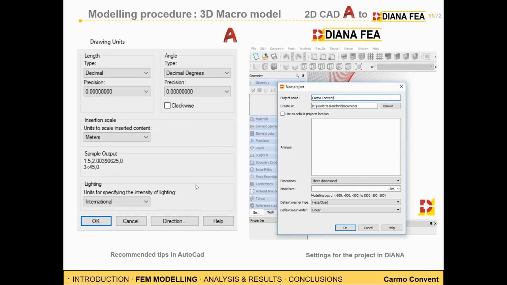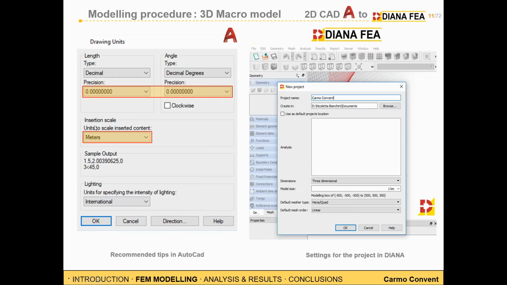And so now we are going to start our process within the modeling procedure, thinking about the settings which are recommended in AutoCAD and Diana. First of all, I suggest you set a high level of precision in length and angles, and possibly the same.